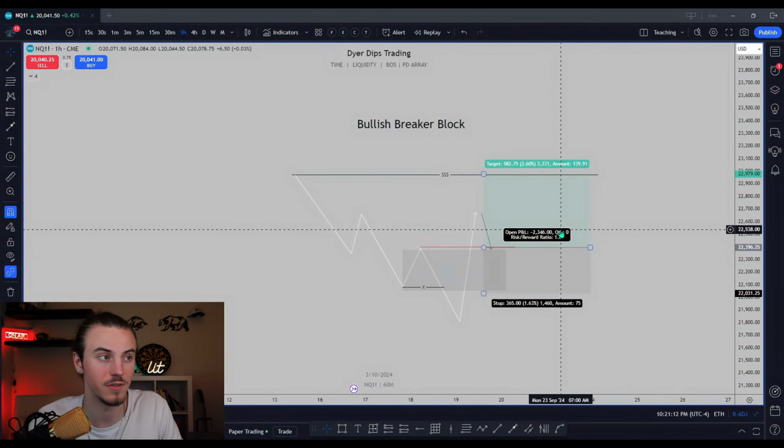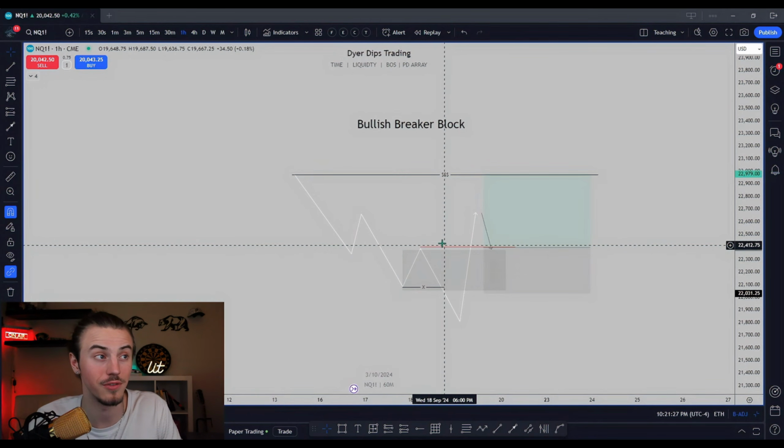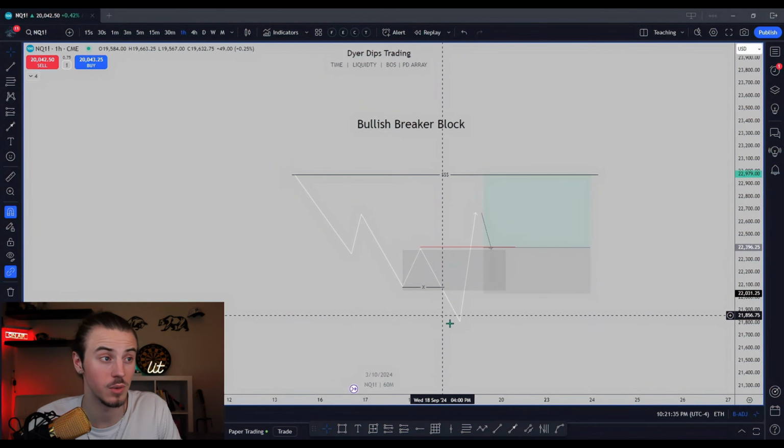And there's a very specific rule in here, and that's that you need to find the candle for a bullish breaker block that has the highest up close, the highest body. It needs to be green, so the closing price needs to be the highest. It's not about the wick. The wick is incredibly important when it comes to finding this swing high here, because it needs to be a market structure point, and in order for it to be a market structure point like this, it needs to have a swing low on the left and a swing low on the right.